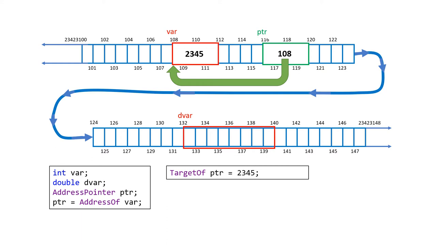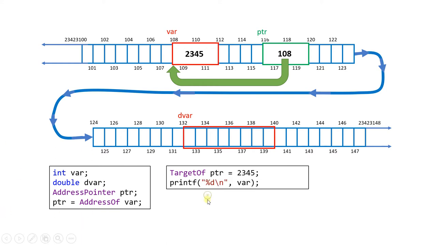Oh, okay. So what I'm saying is that to access a variable, I have two choices: either use the variable name or use its address. To use its address, I have to extract its address and put it somewhere. This is just my imagination; there is no such thing in the C language. I would assume there is a type called an access pointer or address pointer, and I'll call that PTR. Then I extract the address of a variable and put it in PTR. That action extracts where the variable is, which is 108, and puts it right into PTR. So PTR now holds the address of var. Whoever tells me to go to the target of PTR and put something in it, I'm going to see what's in PTR, go to that address, and put the value right in there. That's essentially what pointers are. Pointers are variables that point to other things. That's all.